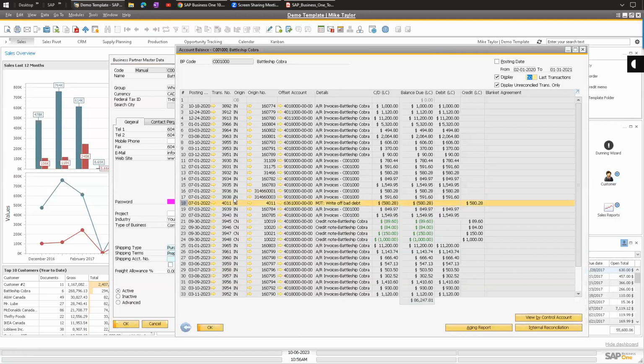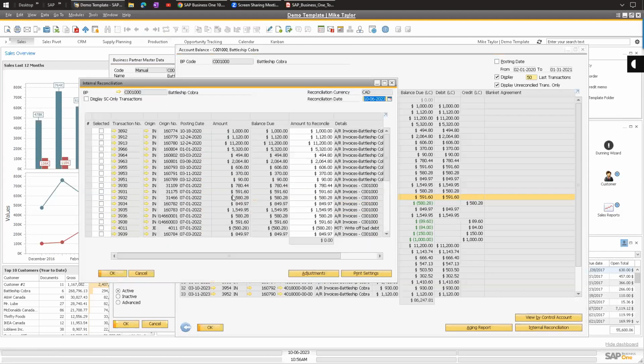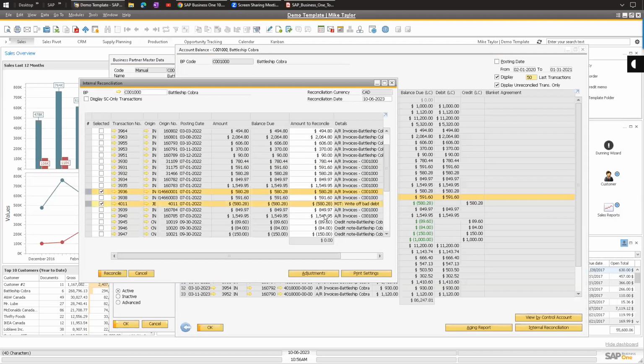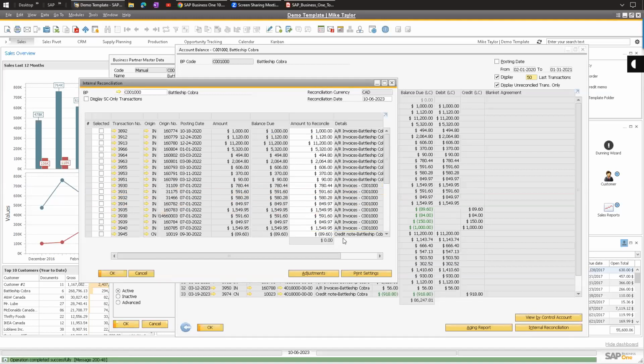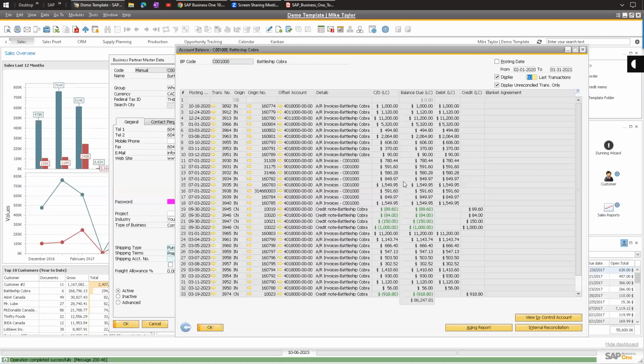If I come back here, I can see a journal entry and an invoice pair now. But you'll still see that if you run the aging report for that customer. So there's one additional step, which is to internally reconcile it. Come in through here, and then I just have to find my right here and this one. And then we'll just reconcile them together, and then they'll disappear. I can reconcile a backdate too if I want. So that takes care of it.